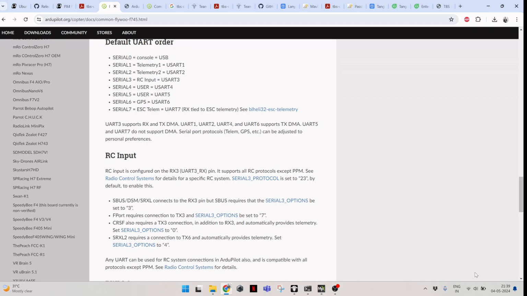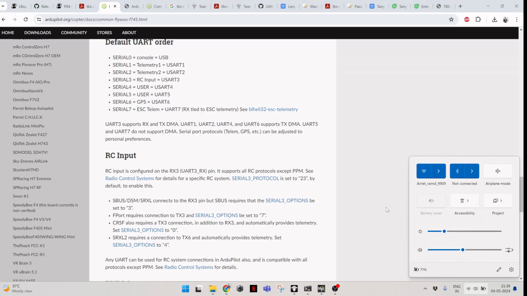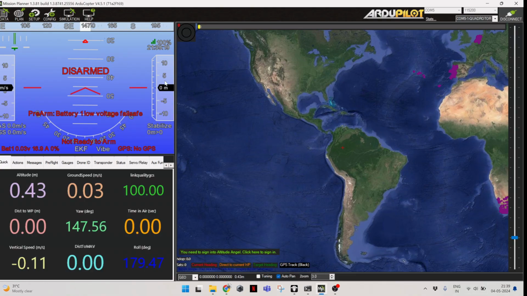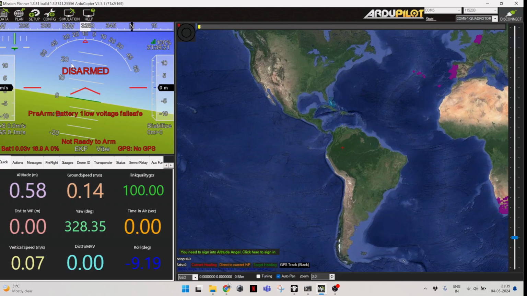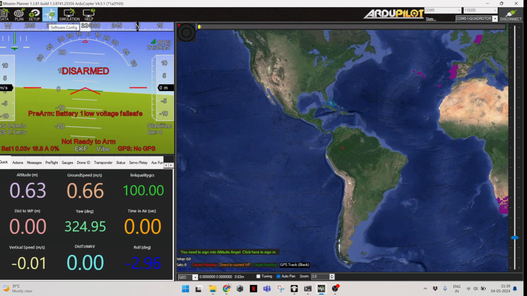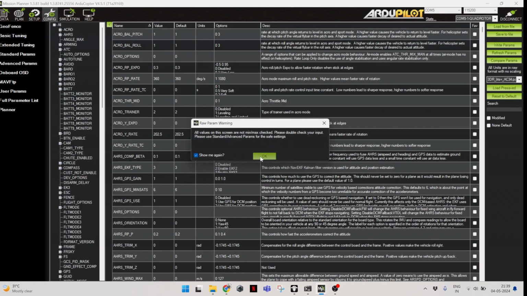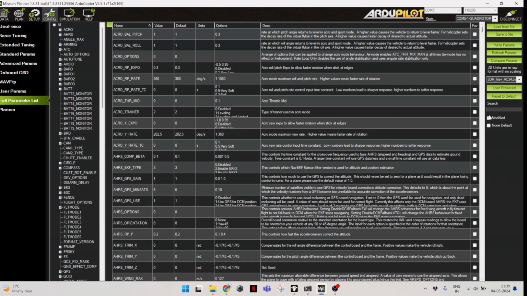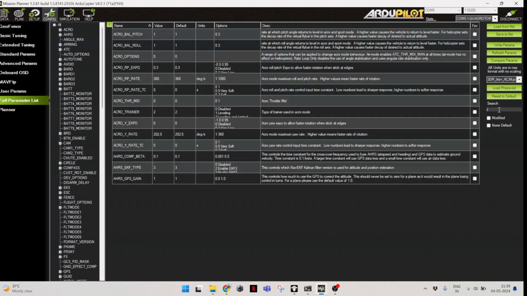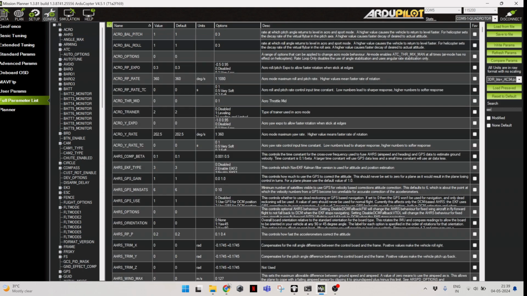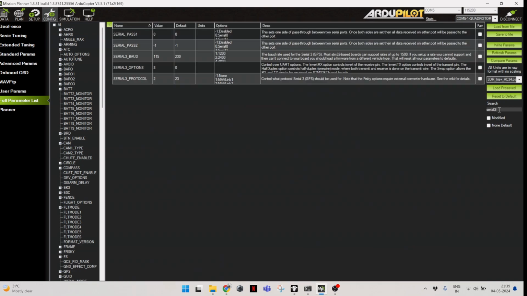I'll just reconnect with the Mission Planner. Here it is. So my Flywoo Goku board is connected right now. I'll go to the configuration section, and the parameters that you need to tweak are first the serial 3 parameters.